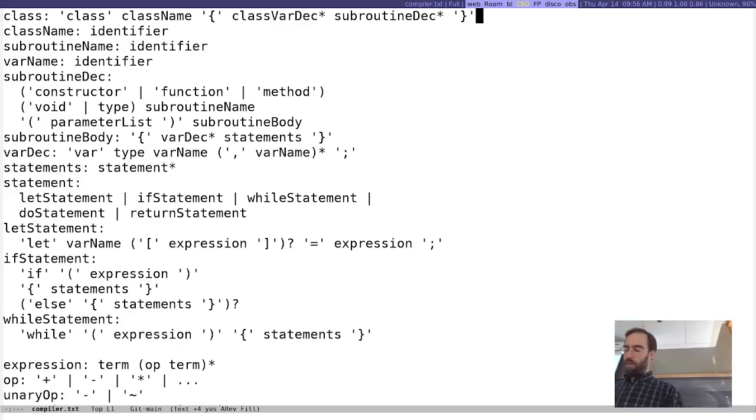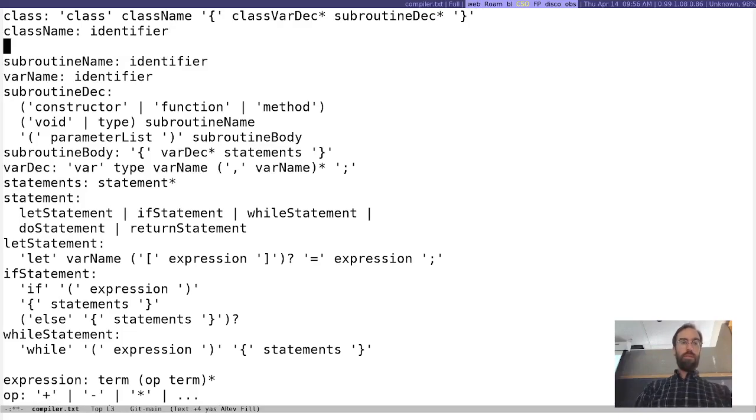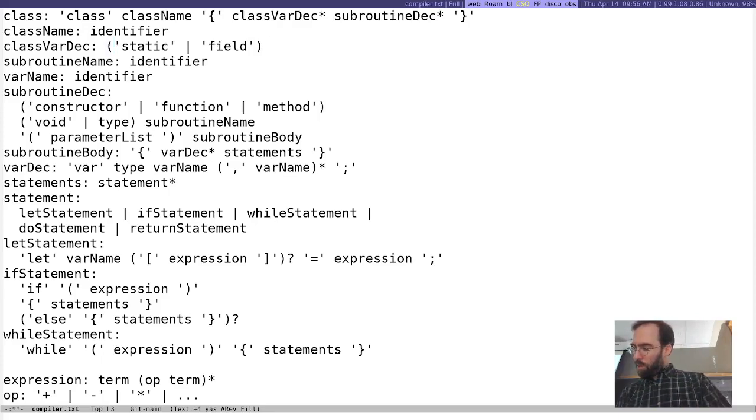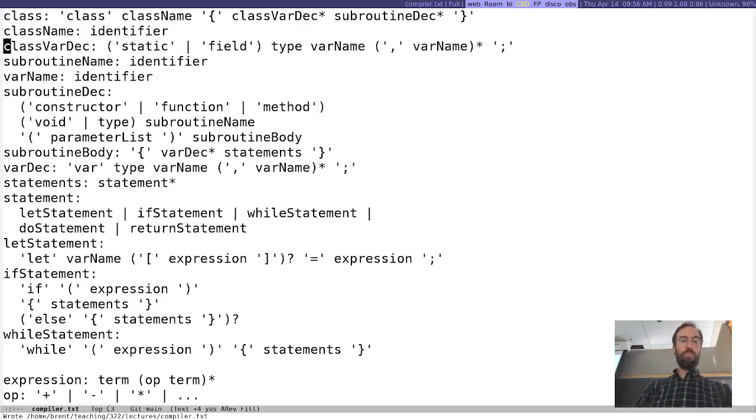So a class vardec is, what is it? Well, it's either the keyword static or the keyword field, followed by a type, followed by some variable names, and then optionally we could have more variable names, and then a semicolon. Okay.